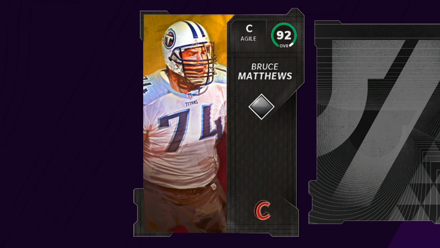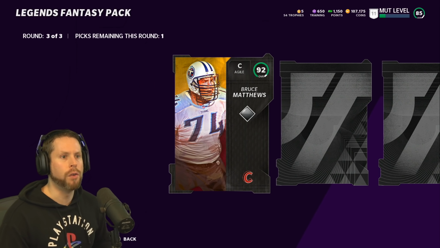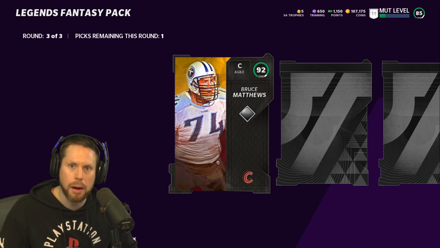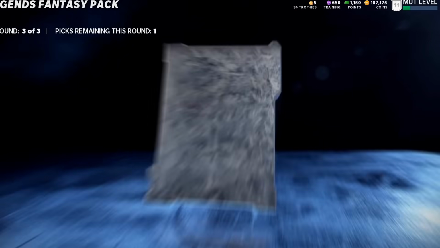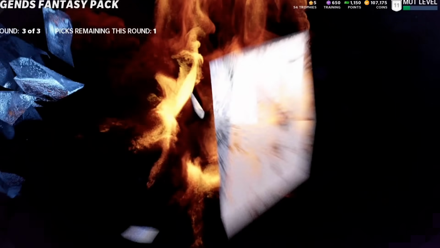Bruce Matthews, the center for the TT. Damn, bro. Wow, that is the best card I have ever pulled in Madden. Right here, take it in, Bruce Matthews. Whoa, that is so cool. It's like an ice hotel.